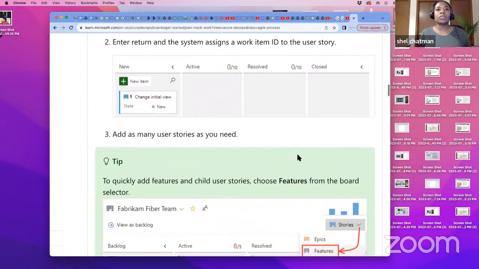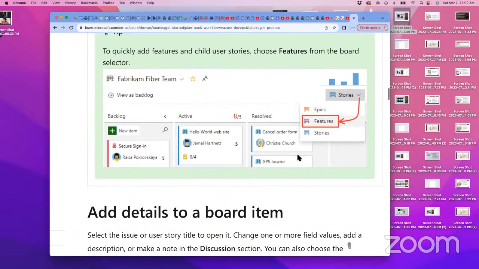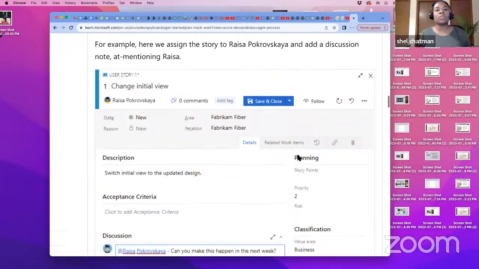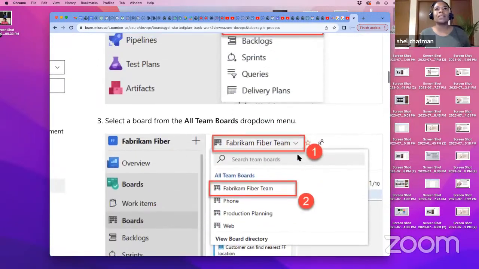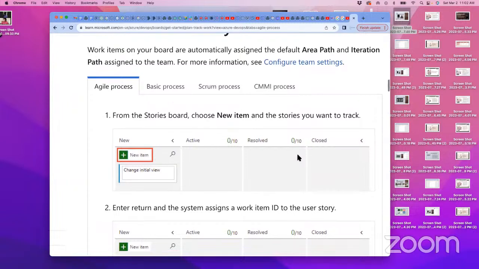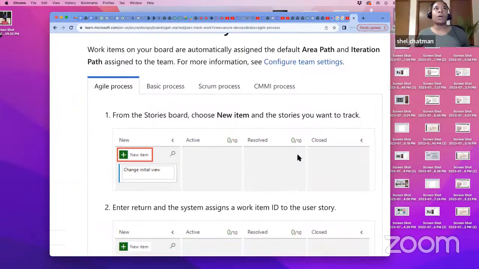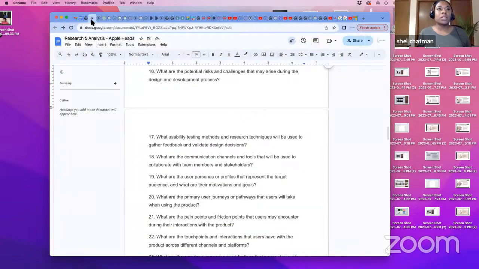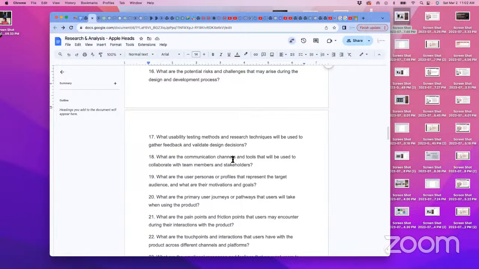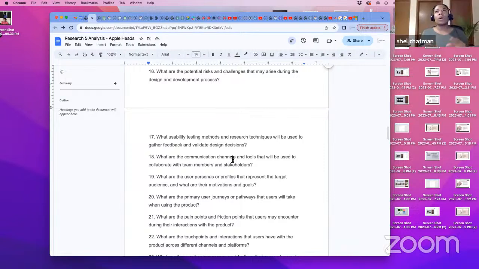This is a communication tool. This is specifically what they're talking about. This is what you see in corporate when you actually get into that environment. So everybody can see what you're working on. That's what this question is referring to when they say what communication channels and tools will be used to collaborate with team members and stakeholders. So when I'm working on a project, everything that I do is visible. And that's for everybody in the team.